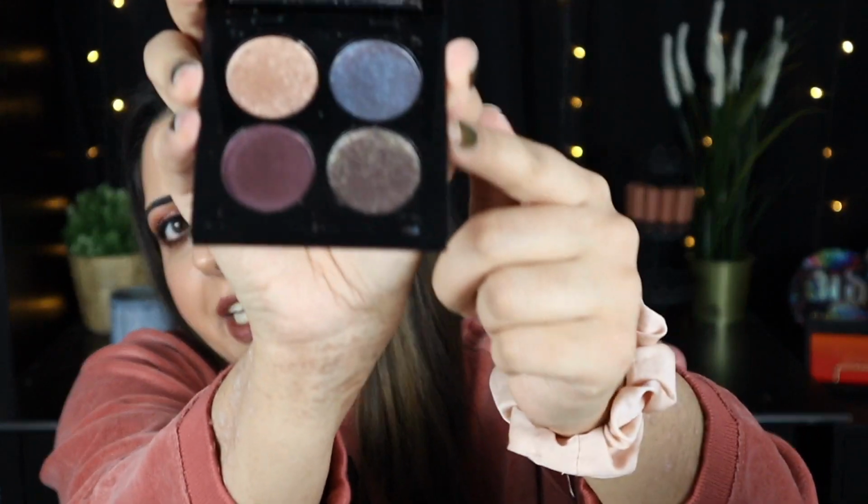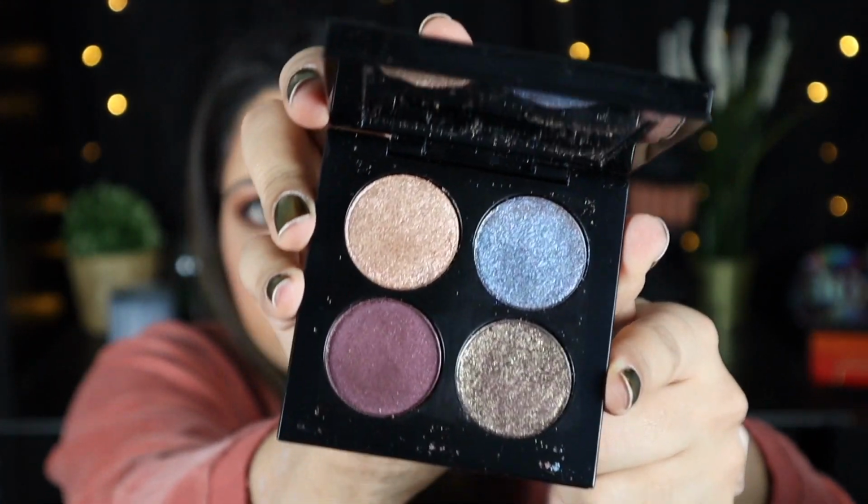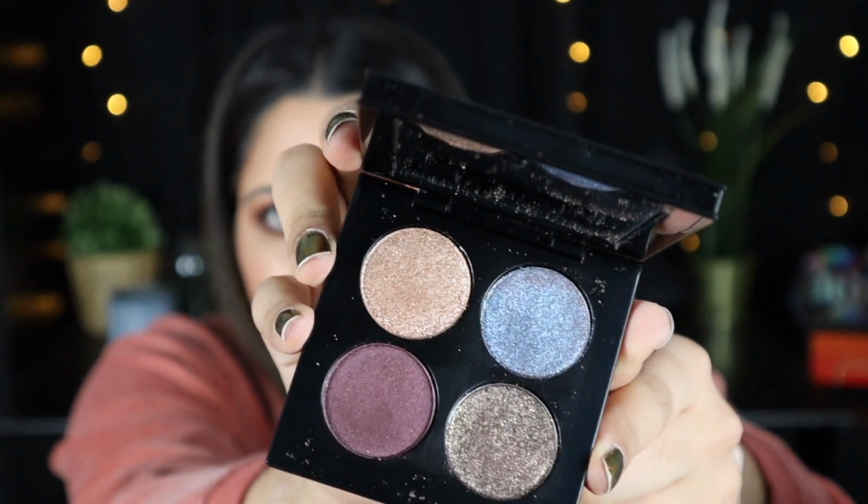Anyways, it was this one. Blue, no, not blue. Is that Blue Blood? I guess that's Blue Blood. I don't know. This shade here completely shattered. You can see all that mess. It looks horrendous. And it shattered the same way my JD Glow Unexpected shade shattered. So I don't know what's going on there. And it shattered with me just swatching it. Literally, I dipped my pinky finger into it. It just crumbled. So I'm not very happy with this, but I love that blue shade, so I'll keep it.